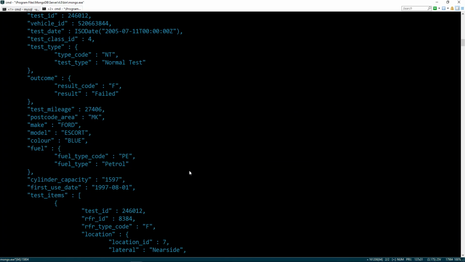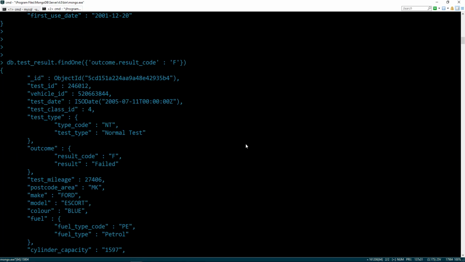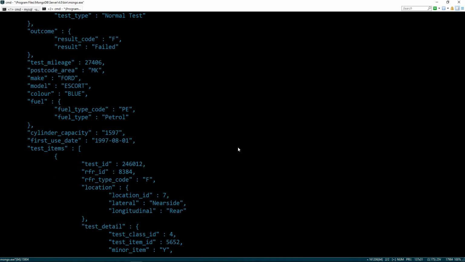So we have a very rich data structure, and the cool thing about this is, let's compare MySQL with MongoDB. If MongoDB was supposed to write this object, it would do it with one single write operation. But if we're going to do the normalized version in a MySQL operation, it's going to use transactions to write into at least 2 tables, the test results and the test items. So by breaking things down, we improved write efficiency, right? And we now have a data set on which we can begin to perform aggregation operations.